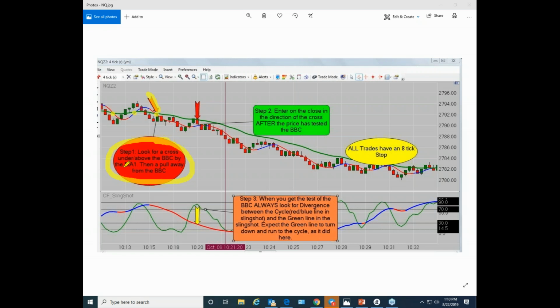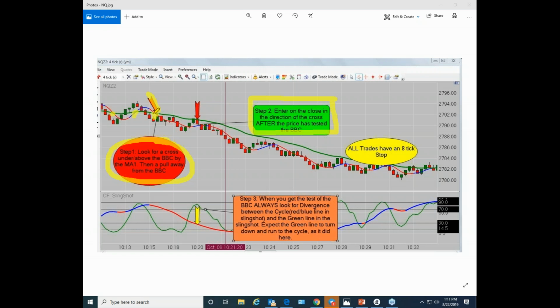I want you to take note, especially if you're new. I didn't say go short, go long. I said that after the cross, we're going to be looking for bearish or bullish opportunities. If it's a bearish cross, we're going to be looking for an opportunity to go short. When you get a bullish cross, we're going to look for an opportunity to get long. All that said, that leads us into step number two, which is this.